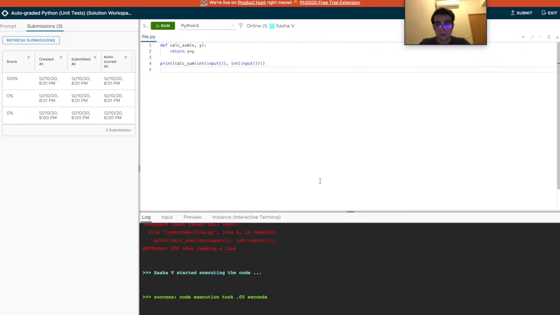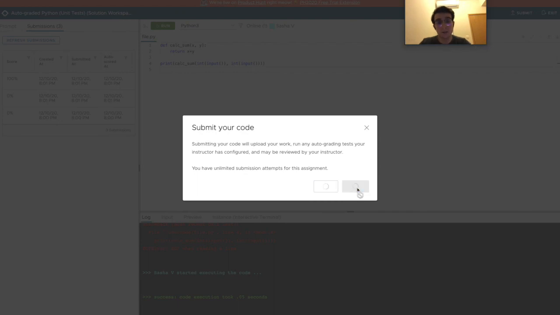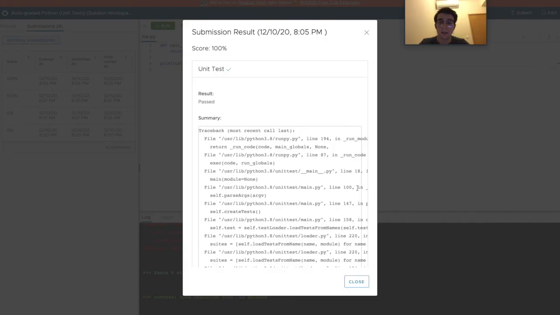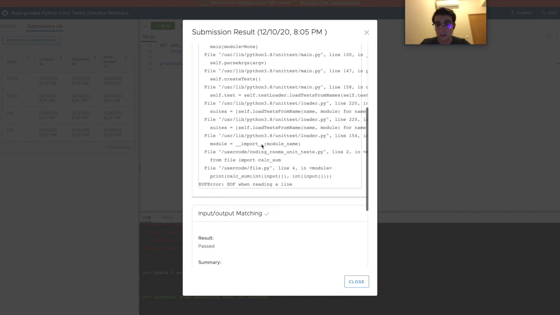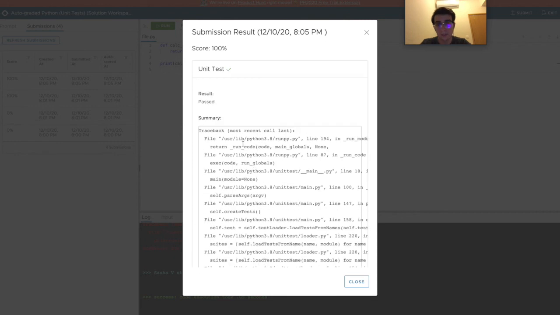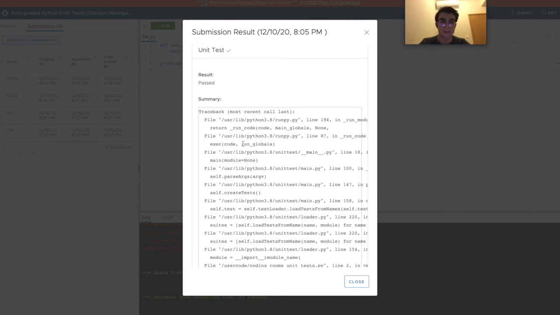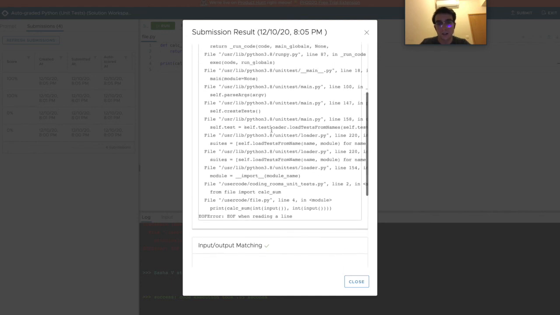Great, so now our code works, and I can try submitting it again. Now we're expecting our unit test case to fail because when it imports, it will try to run the input. Oh, and it looks like we did get a traceback. It did get an EOF when it imported, but it looks like the test case itself actually passed. So you have the initial exception, and you can actually log that here.